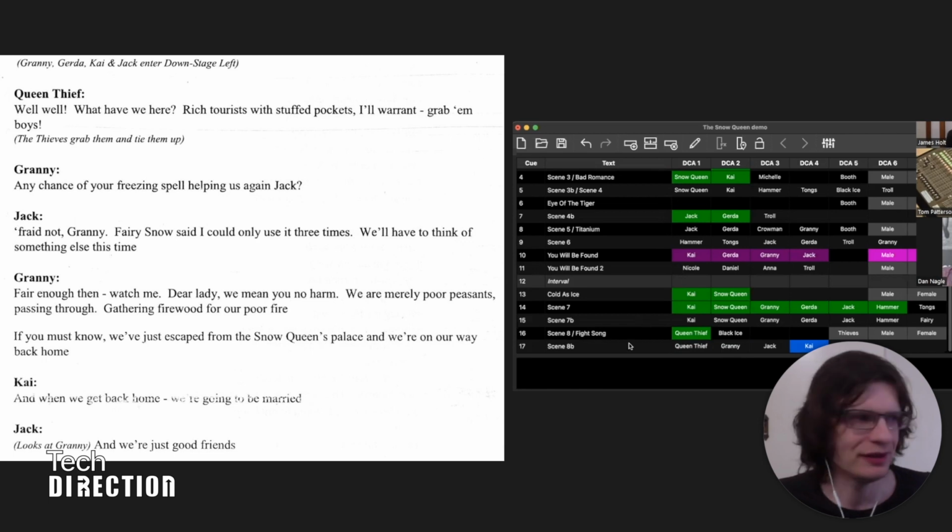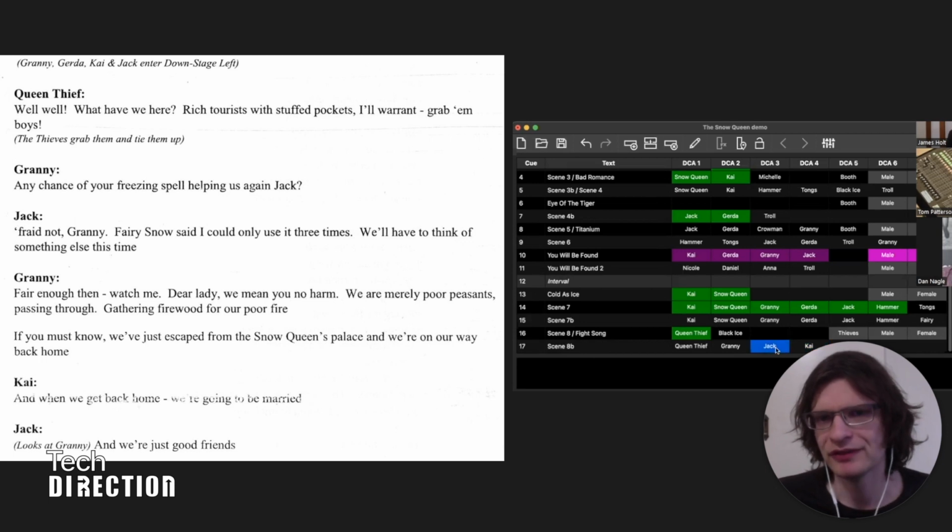This Q17 already existed, but I would have created it. And so by doing this, we've allocated these mics to DCAs. Any other mics that are under control of TheatreMix have been muted. So only these 4 mics will be unmuted when this cue's fired, and they'll be automatically assigned to these DCAs, and all the labels will be set.